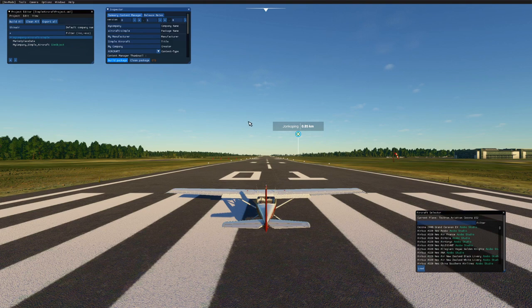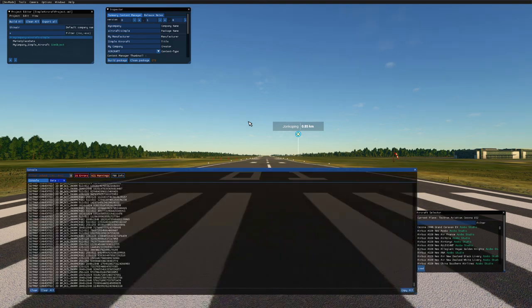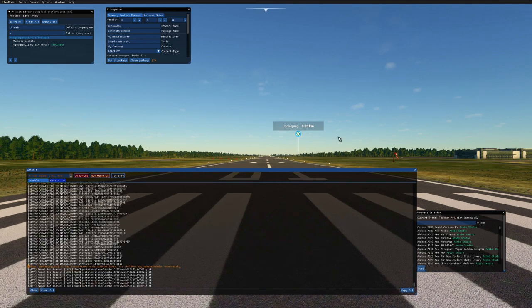This will then take some time to build. I forgot to bring up that window, but I will show you, it will usually pop up by itself. The console window will report any errors during the build, and there should be no errors in the sample plane. Let's see what comes up. Yeah, there you see the console coming up.